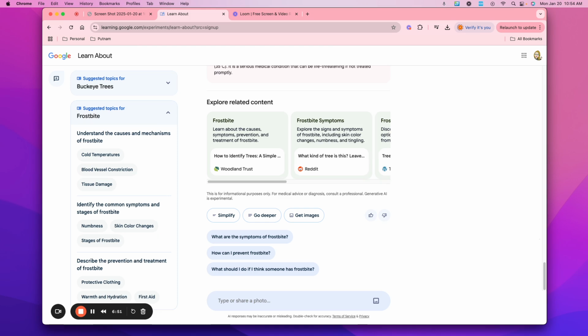Learn About is kind of a hard topic to talk about without always bringing up the name, because that's exactly what it is. It's a place where you can go using this latest Google tool, and you can learn about and gain new information on topics that you might want to explore. Great place to start if you are wanting to start learning about something new.